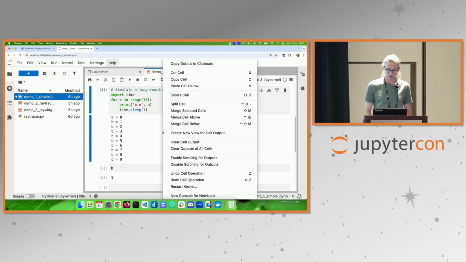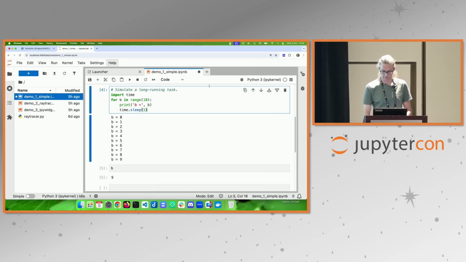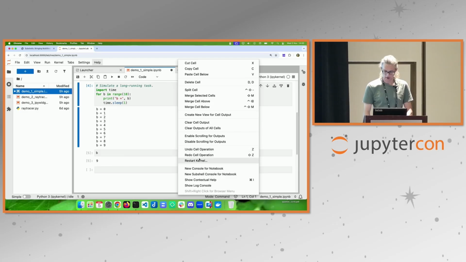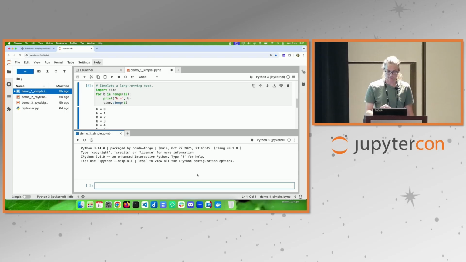So let's try a subshell. If we right-click on the notebook right down the bottom. Crikey. Let me get the right thing. There has always been the option for a new console for a notebook down here. You can run a code console as well as a notebook. Underneath that, if the kernel supports subshells, we have new subshell console for notebook. Let's fire that up. Obviously, normally smaller font, you'd be able to see more at the same time.